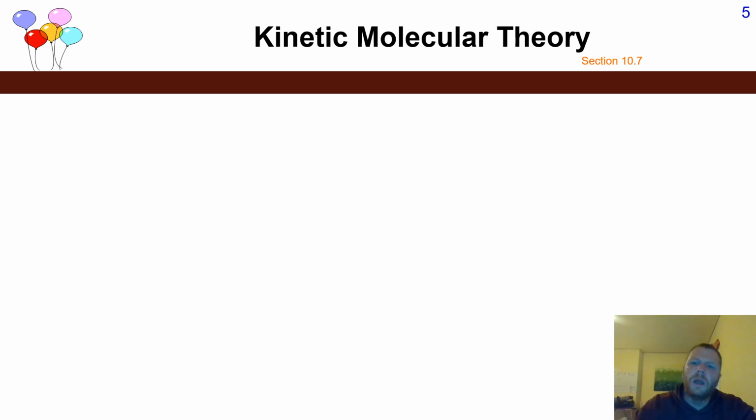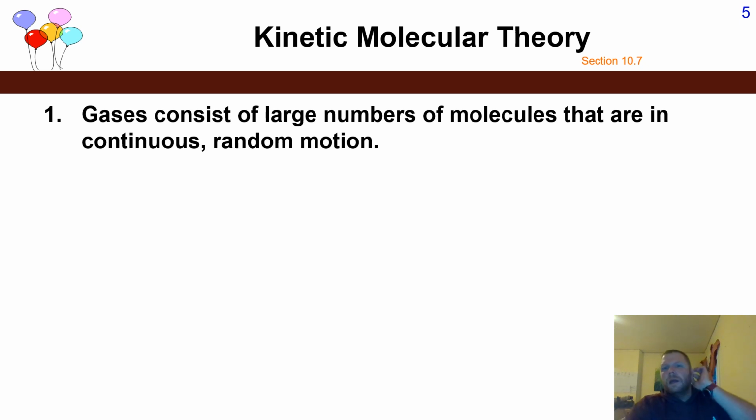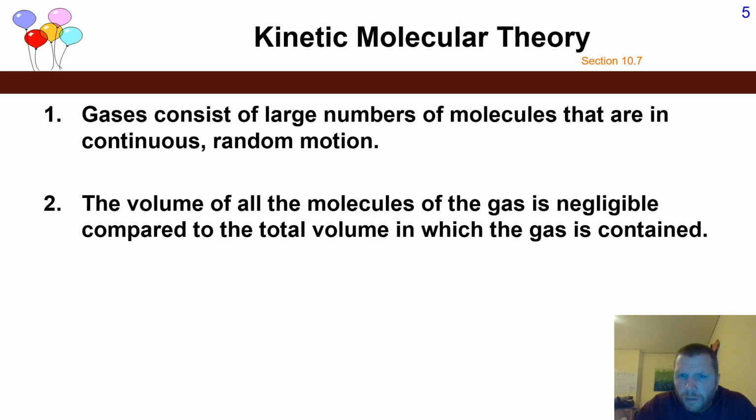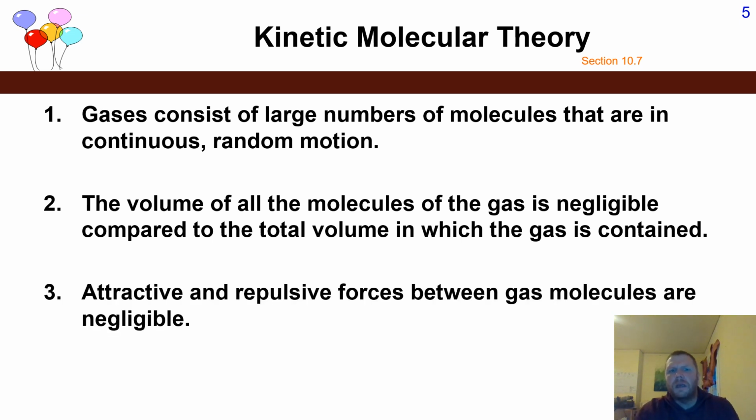Kinetic molecular theory is an idea in which gases consist of a large number of molecules that are in continuous and random motion. So every single particle or every single molecule of a gas is constantly moving. The volume of those molecules of that gas is negligible compared to the total volume in which that gas is contained. We already talked about that in terms of the space between atoms within a molecule of a gas. It's like 0.1%. So kinetic molecular theory builds on that. The attractive and repulsive forces between gas molecules are negligible to one another.